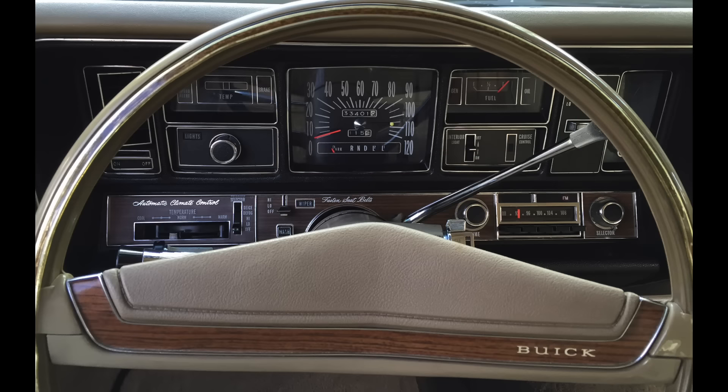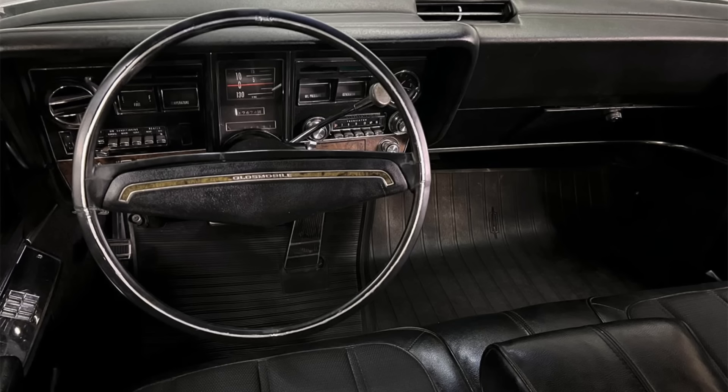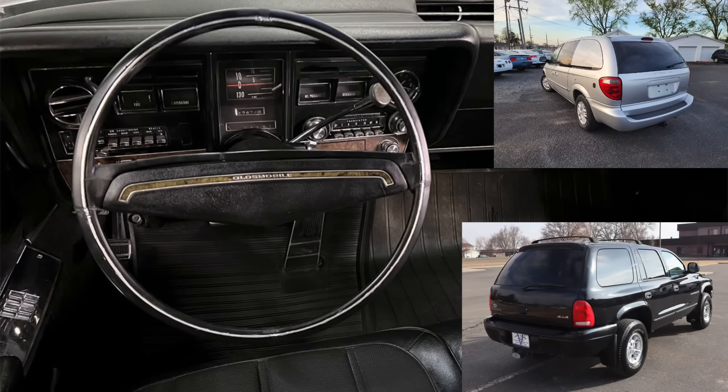You can see this '70 Buick Electra has the rim blow wheel — again with that flexible rim on the inner portion that you would pinch to activate the horn. You could also get it on an Oldsmobile, and I think Oldsmobile thought they were being clever by taking essentially the same steering wheel, rotating it 180 degrees, putting it upside down with a slightly different center pad. Kind of similar to what Dodge did with the taillights on the Dodge Durango and the Dodge minivan when it was first introduced — they were just inverted 180 degrees.